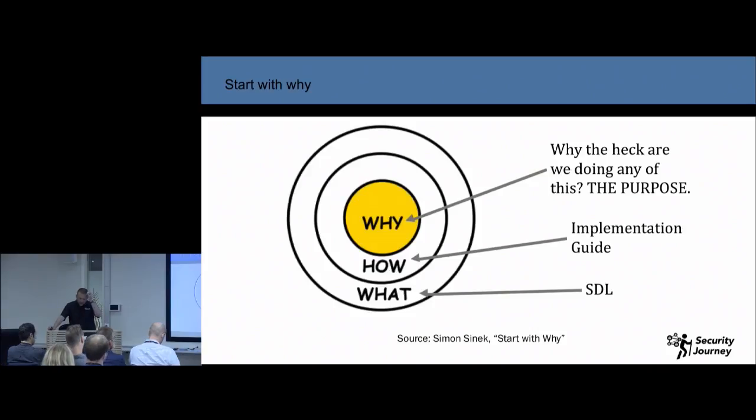Another thing that I like to think about, I actually borrowed this idea from a guy named Simon Sinek who wrote this book, Start With Why. I think one of the reasons developers are put off by the security department is, as security people, we like to run up to developers and start talking about what you need to do and how you need to do it. The challenge there is we never explain why you need to do these things. And when you don't know why, the what and the how don't really make sense. Simon Sinek wasn't writing about code or developers, he's just writing in general about this concept. But it's all about, let's explain to a developer why you need to care about security, about buffer overflows, before we start talking about how you're going to do better, use strcpy better, so that you're checking your input, for example, before you start passing strings around.